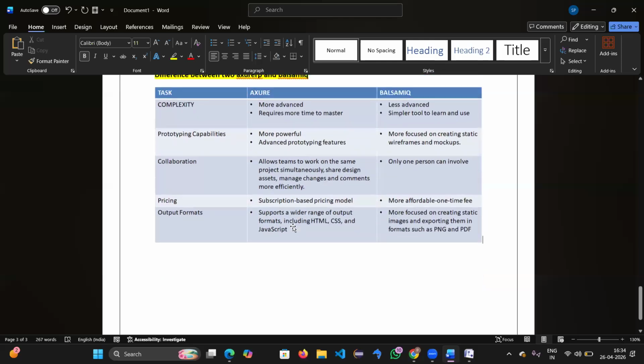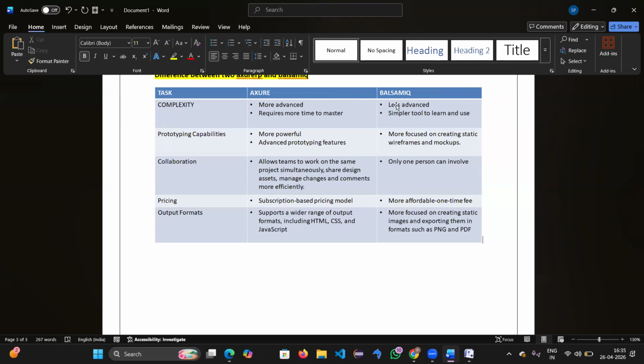So yeah, this is the difference basically, which I have gathered actually. Okay. So as you can see, in Azure we can make only prototypes, right? Obviously, prototypes are advanced versions of wireframes and mockups. That is why Azure is a more advanced version. Okay. It requires some time to know what each feature is, how to use it, etc. Right? Balsamiq is just a drag and drop tool. These both are drag and drop tools, and you can use them quickly. Okay. Whereas Balsamiq is less advanced when you compare it with Azure.